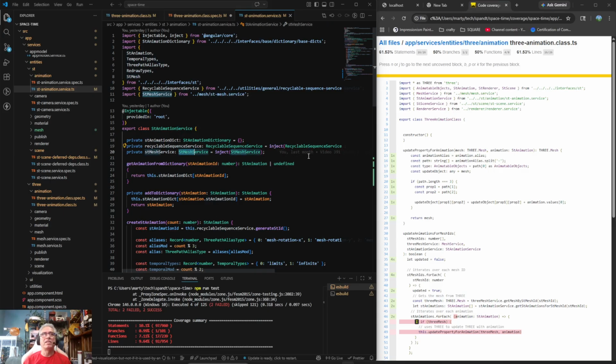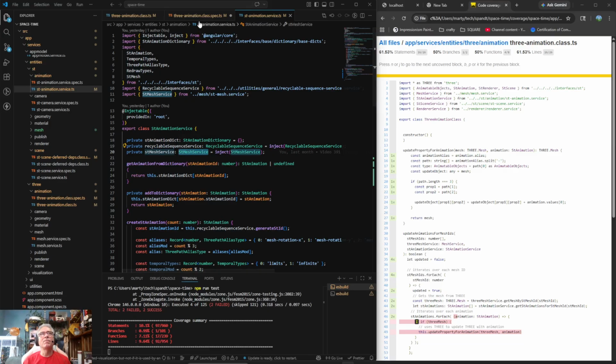It creates all of these things, right? It creates its own recyclable sequence service. It creates an animation dictionary, and then it also creates an st mesh service and uses this inject. So when st animation service gets created, it ends up creating these. So I think that means that the st mesh service exists.